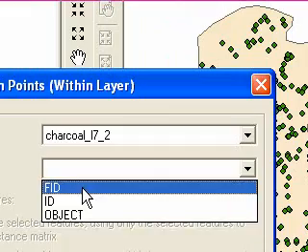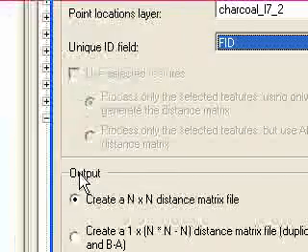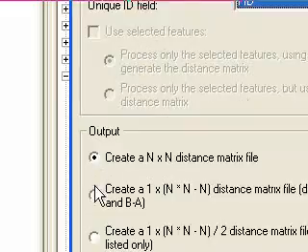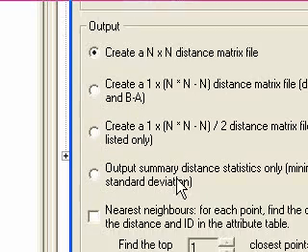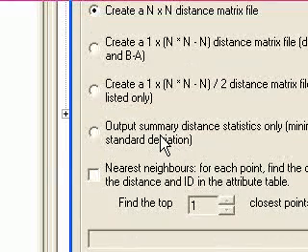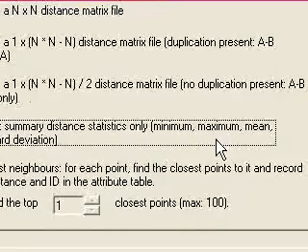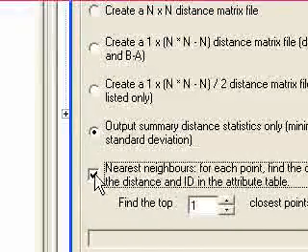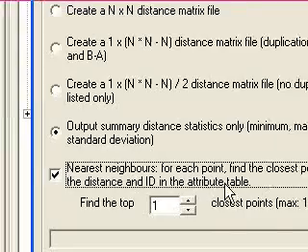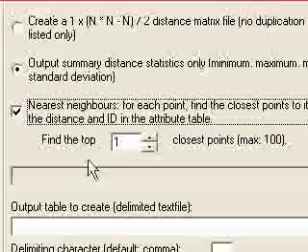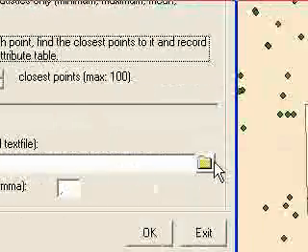We're going to set the FID as the unique value. And then output here, there's several different options for the output. Really all I want is the summary statistics here. And then I want to create a file that's going to give the nearest neighbor for each point, and I only want to find one.